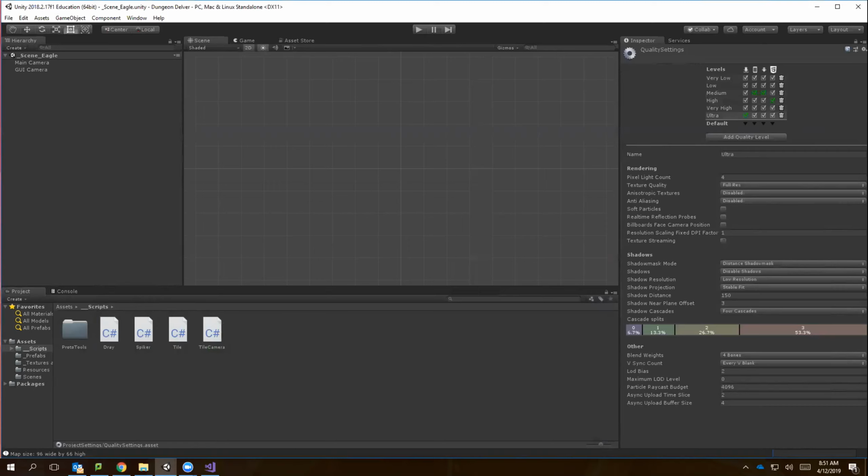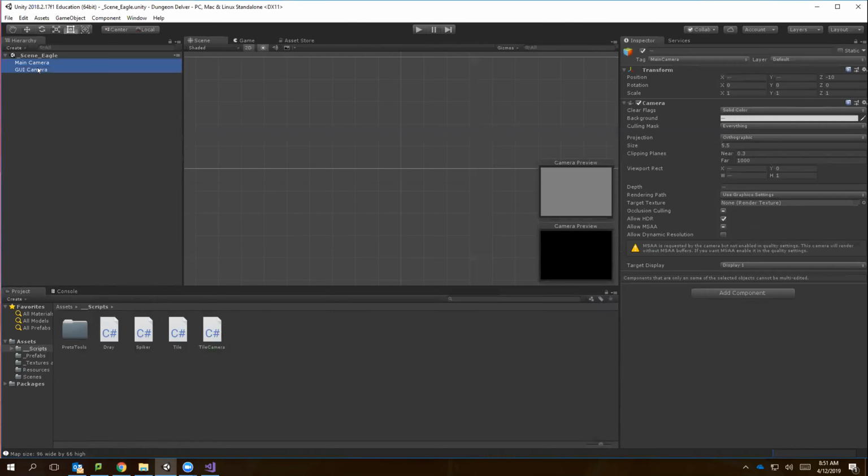Now, another way that we can do it, because it works, I think something that does have an impact on our version of Unity. Select both your main camera and your GUI camera. And then here where it says MSAA, MSAA stands for multi-sample anti-aliasing. I notice how it's got a hyphen there.